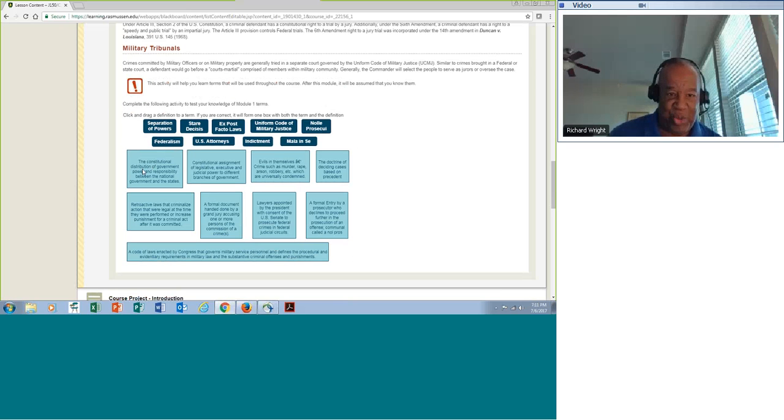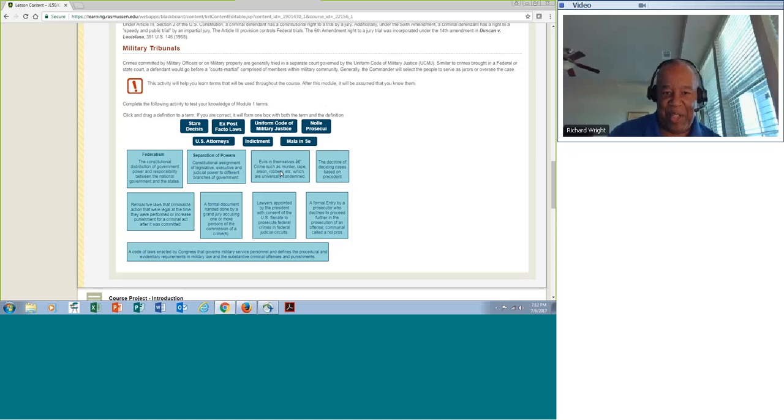For example, the constitutional distribution of government power and responsibility between the national government and the states. So you go through and you look and you see, what is it between the national government and the states? A lot of people want to do this, but I'll show you what happens if you do that. I already know that this was the answer right here. Here it is. But the fact of the matter is, people do go for that because they've heard about separation of powers. Separation of powers involves the constitutional assignment of executive, legislative, and different branches. That's the separation of powers.